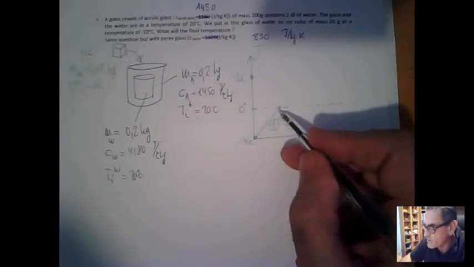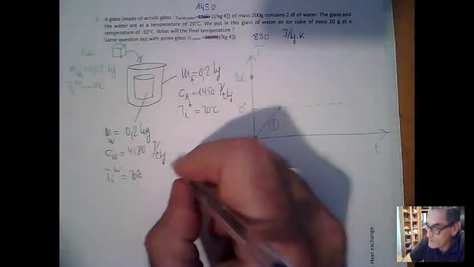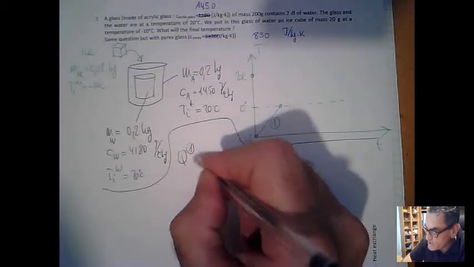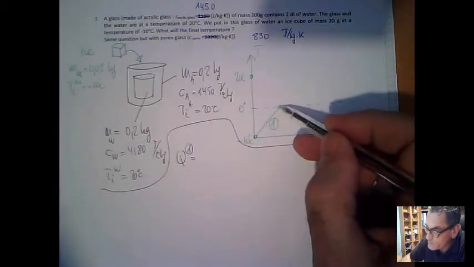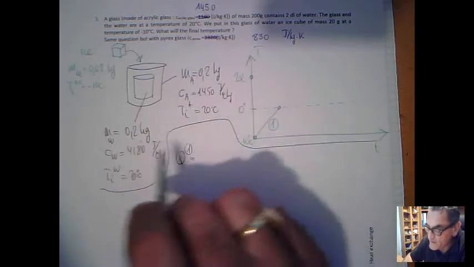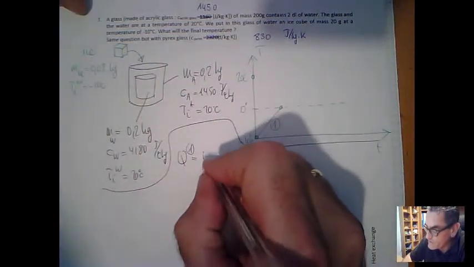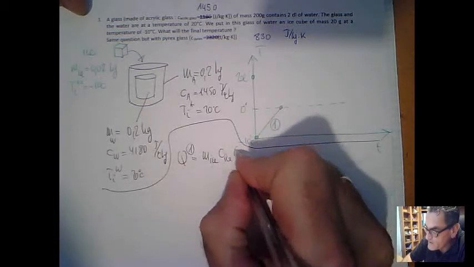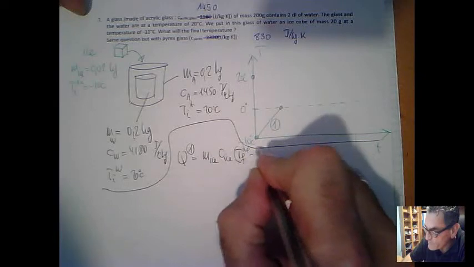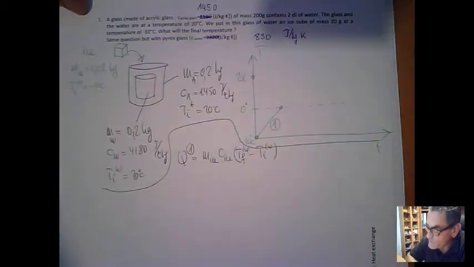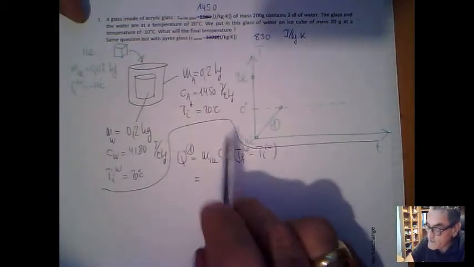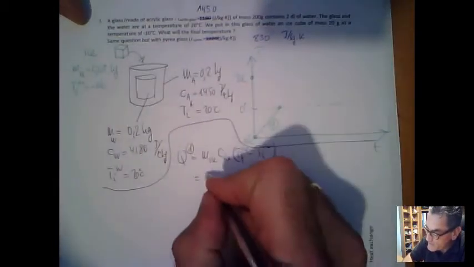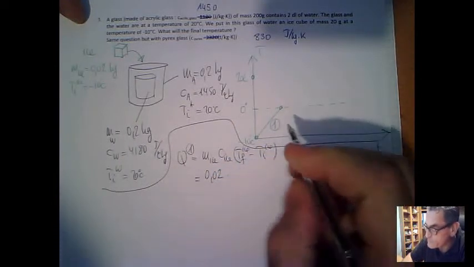So let's compute this quantity of energy, okay? This quantity of energy Q1 corresponds to heating up this ice. It has to heat up from minus 10 to 0. So it's the mass of the ice times the C of the ice times the final temperature of the ice minus the initial temperature of the ice. What's the mass of the ice? It's 20 grams, so it's 0.02 kilos.